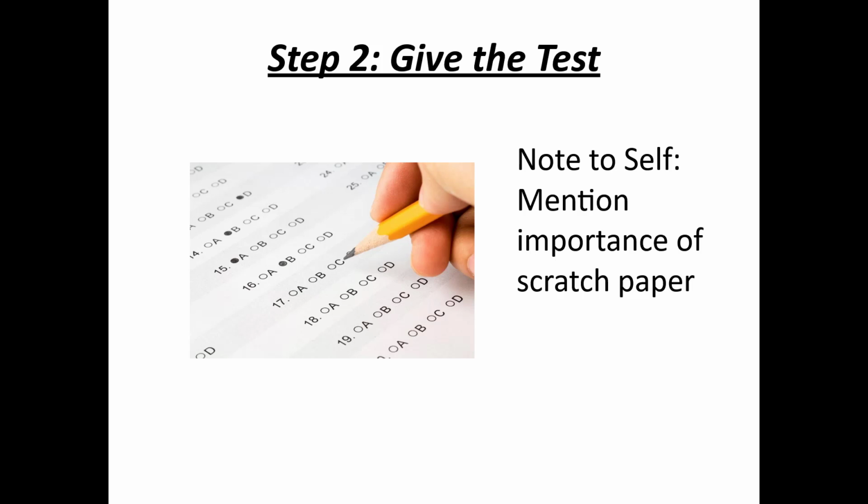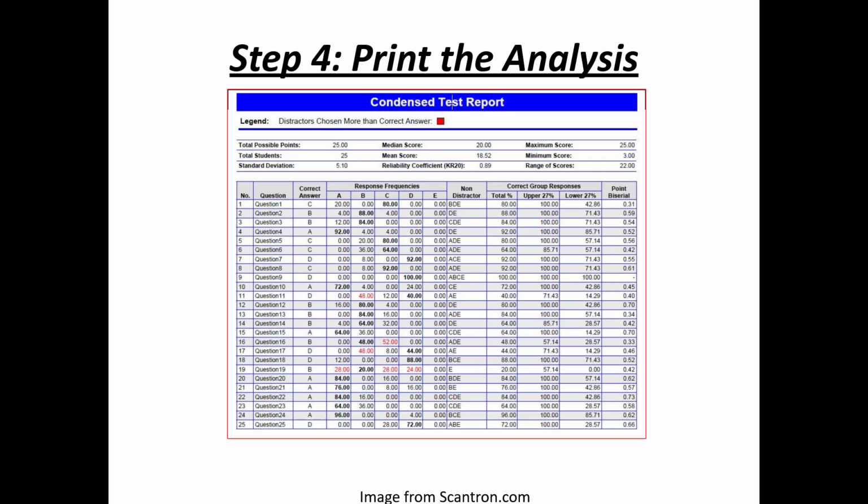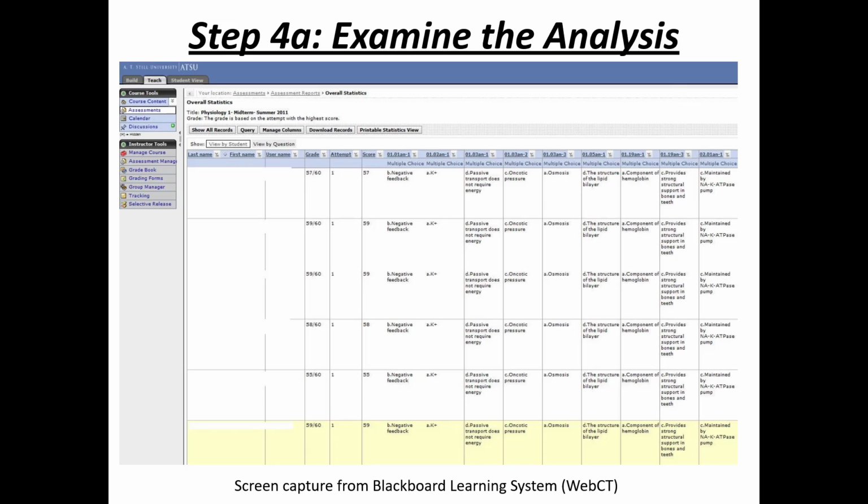Once you get the test created, then you give the test and you grade the test, and now you get to the item analysis, the test analysis and the item analysis. So I like to print this out because I make lots of notes on the analyses that I do. This is a typical report from Scantron. We'll get into each of these details in just a minute.